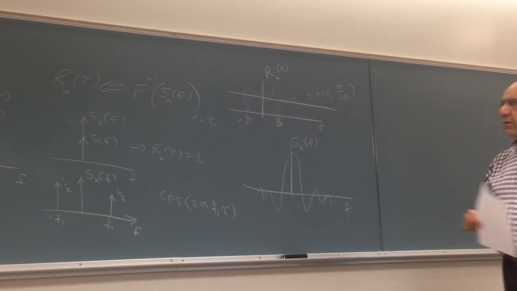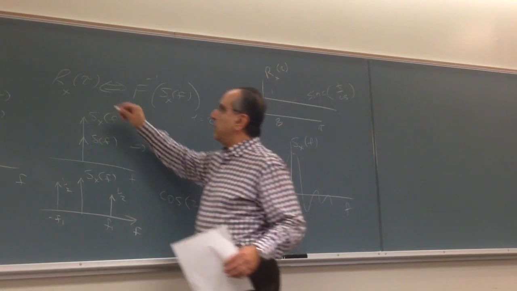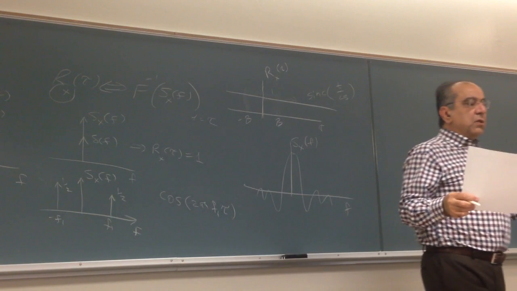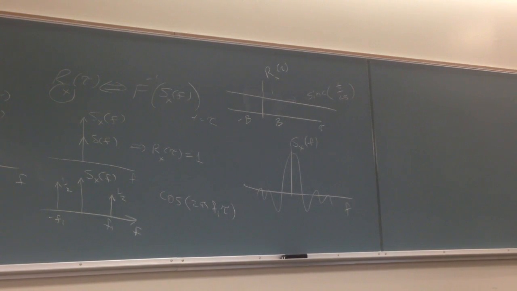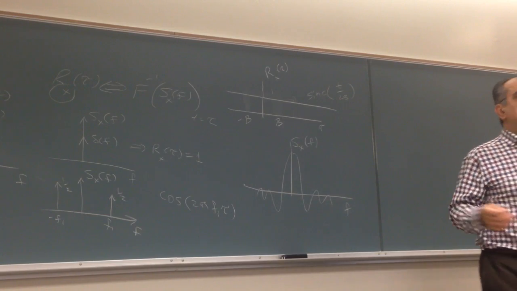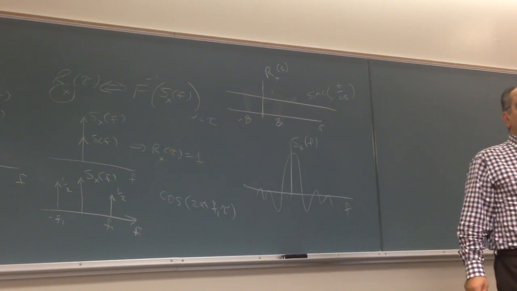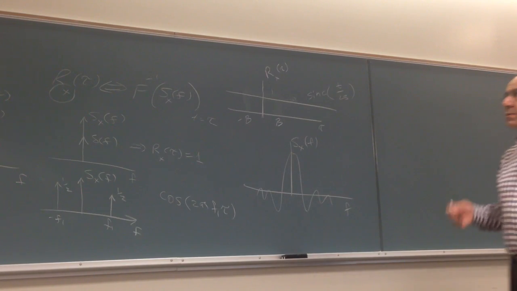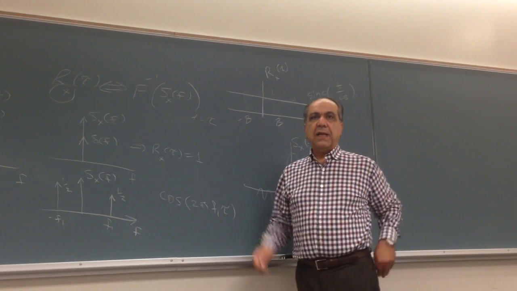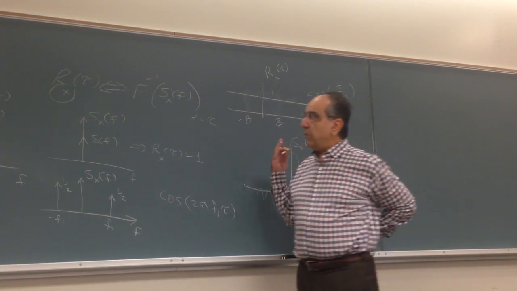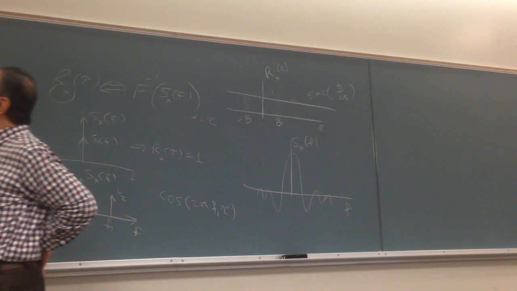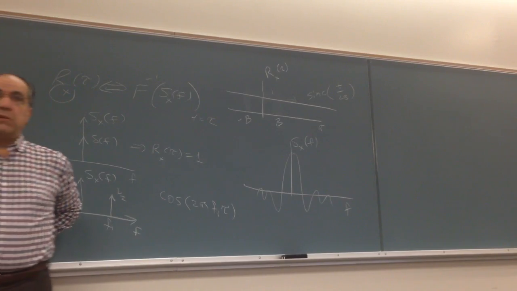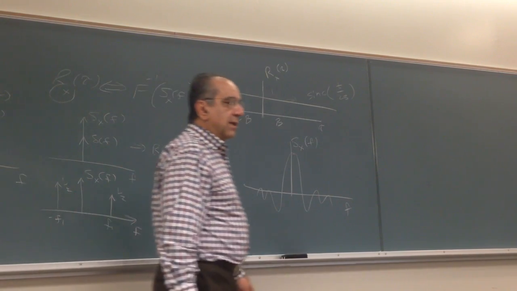And why do we do all of this? These are usually done for random processes. In random processes, it's not like what you learned in previous courses, where you were dealing with known signals like sinusoid or rectangular, and it was very easy to calculate the average power. But when you have a random signal, it is not that easy. So the best way is to get the autocorrelation of the signal, and then convert autocorrelation to power spectral density. Then you can analyze your signal and anything you want.